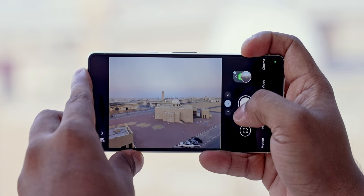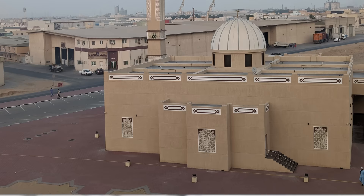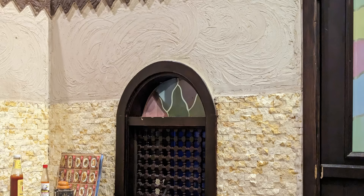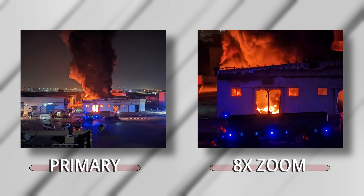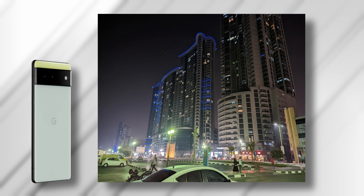While this is a 50-megapixel sensor, images are usually downsampled to 12.5 megapixels. Since there's no telephoto camera, 2x zoom simply uses the center of the primary sensor for lossless zoom at 12.5 megapixels. Google's software processing further improves results — even the 8x shots were kind of sort of okayish.